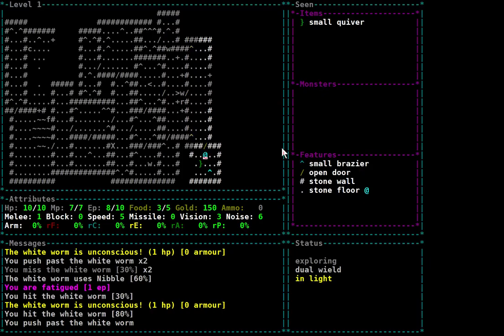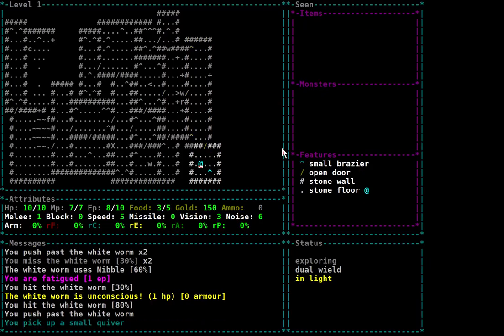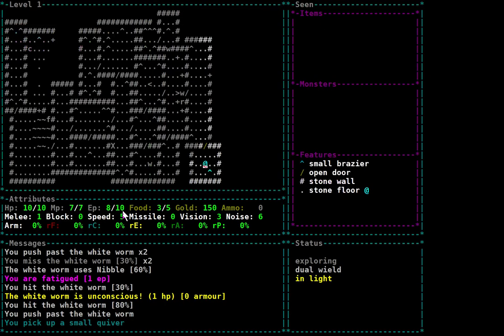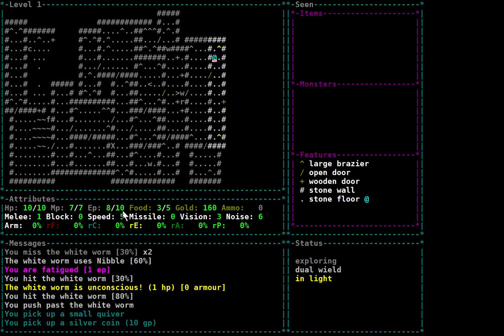A small quiver. Yep. The quiver is just... Oh, how does it work now? You can put any kind of ammunition in this. Is it for stacking, maybe? Stacking ammunition? Yeah, I don't want to equip it, so I don't lose energy points, but we will figure it out. Some money.